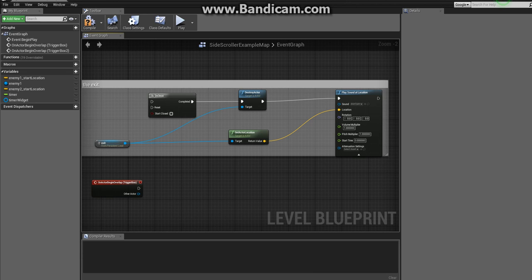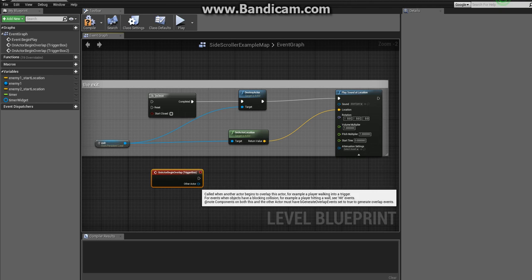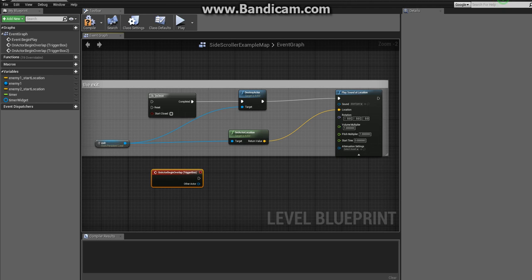So, wiring of the nodes. The input and output pins on the nodes can be connected with execution and data wires. Execution pins are white arrows. For example, in this case, this arrow, as you can see here, white, this is an execution pin. And then this one, that is a circle, it's a data pin. Execution pins are always white, but data pins have different colors based on the type of data. We will not get into the types right now, but we'll look at this in future episodes.